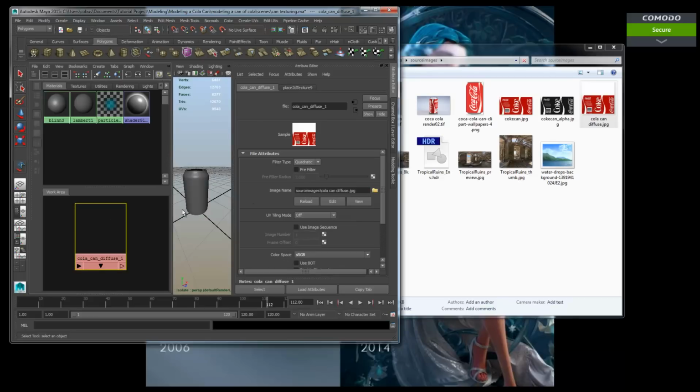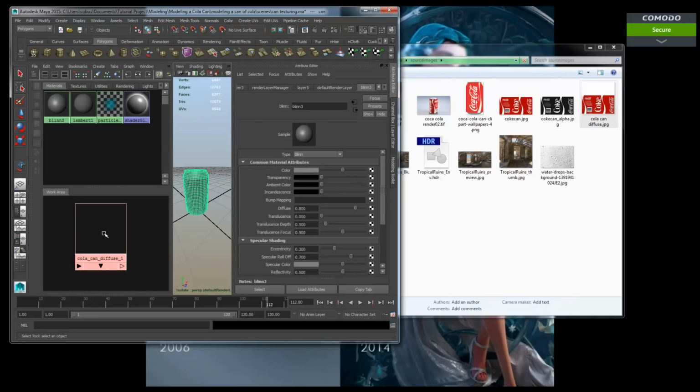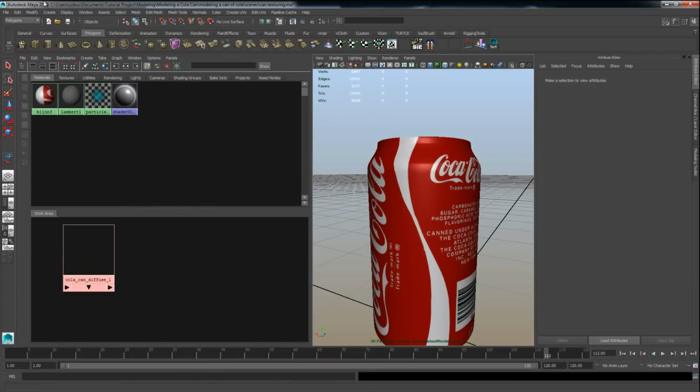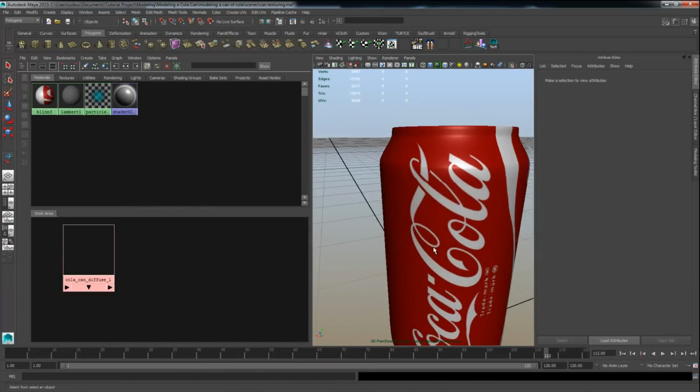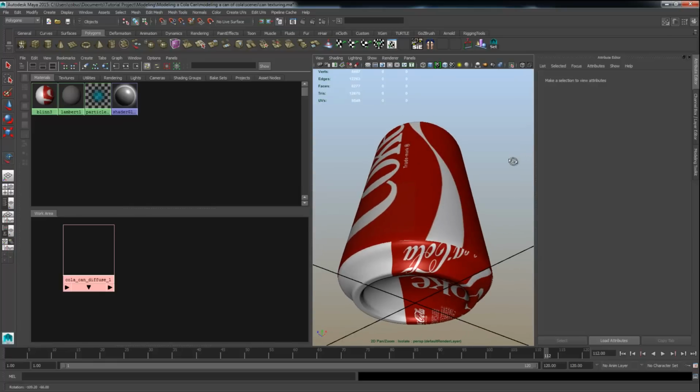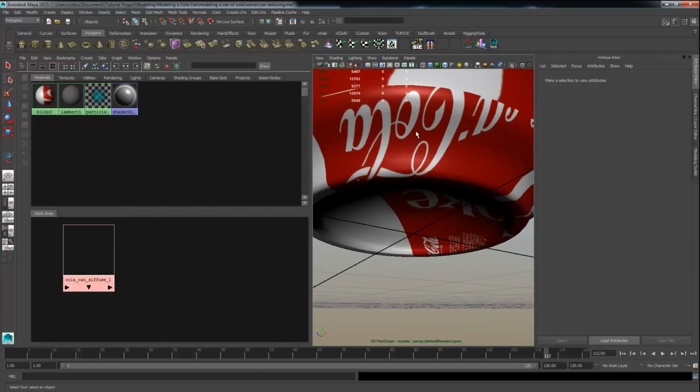I'm going to drag my texture and I'm going to plug the texture image right into the diffuse slot. So I'm going to middle mouse click and drag, drop it in there, and now the texture should show up exactly the same way it's supposed to be. The only areas that will be stretching and compressing, that's just kind of distorted and not showing up the correct way, is the bottom section.